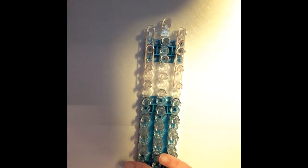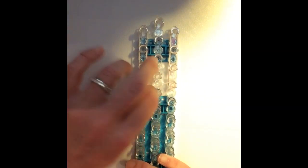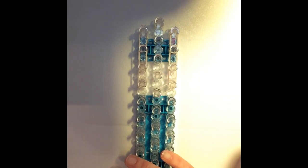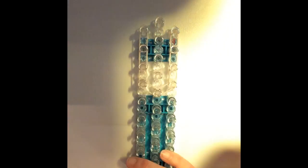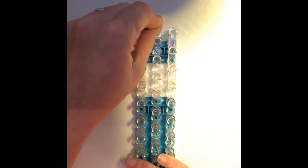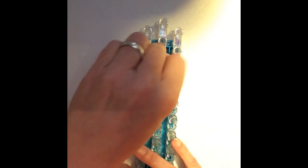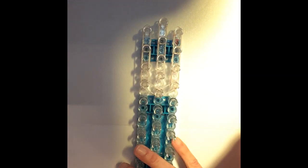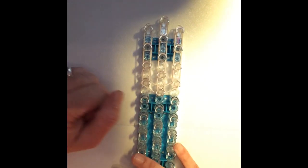We are then going to go from the 4th peg on the right to the 5th peg in the center at an angle, just like that. And repeat that on the 4th peg on the left to the 5th center peg. And then we're going to fill in the center row, starting on the top center pin, and just come straight down with 2 skin tone bands. And this is what you should have.